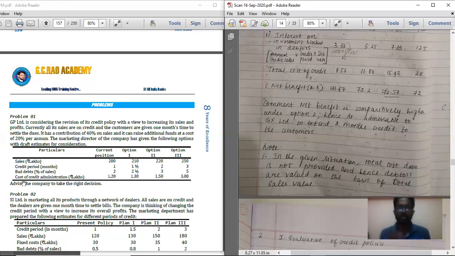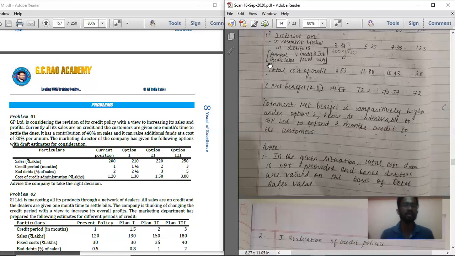But in this sum, they didn't give the cost of investment, that is, the cost invested for that credit sales. They didn't give any amount. So we calculated directly on the annual credit sales. But this should always be the cost of credit sales. The goods which have been sold on credit, and whatever the amount which has been invested for making that credit sales. Suppose you invested 80,000 rupees and you add a profit of 20,000 rupees, you sold on credit for 1 lakh rupees. Only on that 80,000 rupees, you are going to pay interest, or you are going to lose that other opportunity interest cost. So this interest on investment blocked in debtors should always be calculated on cost of credit sales, cost on which goods have been produced for credit sales, into credit period, into interest rate.